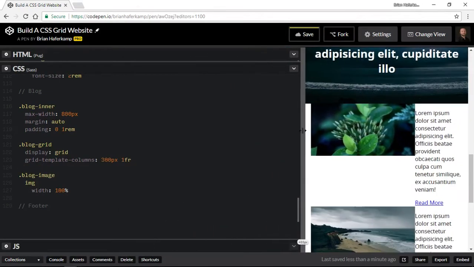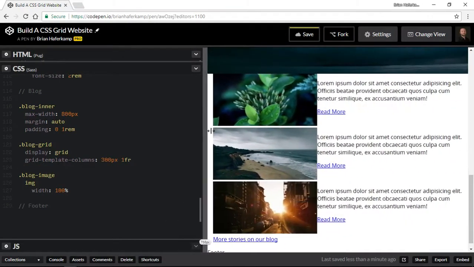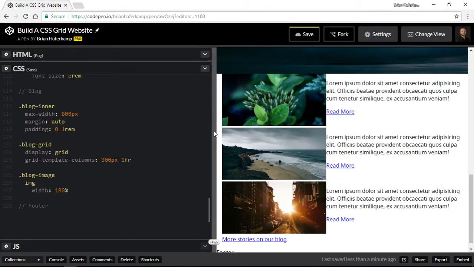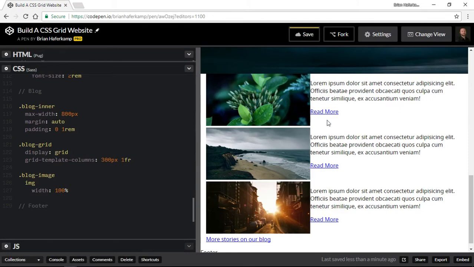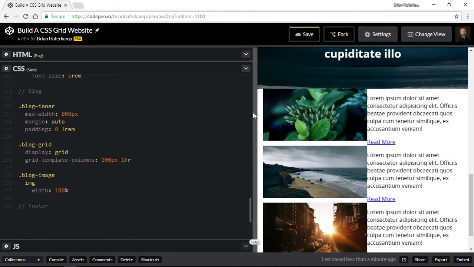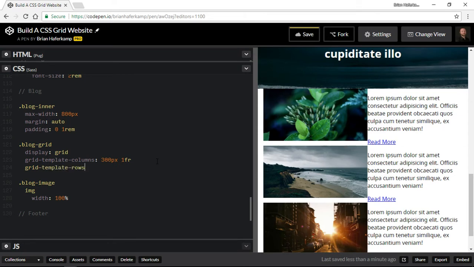You see that? Now, when you get into this area here, somewhere around here, this is iPad size, we're going to start changing up the layout a little bit, maybe bring this down, that type of thing. But we'll deal with responsive styles a little bit later. Grid template rows. I like to just set it to auto if there's nothing else.